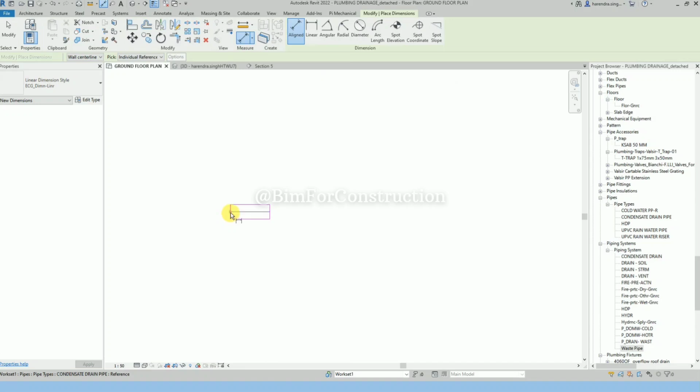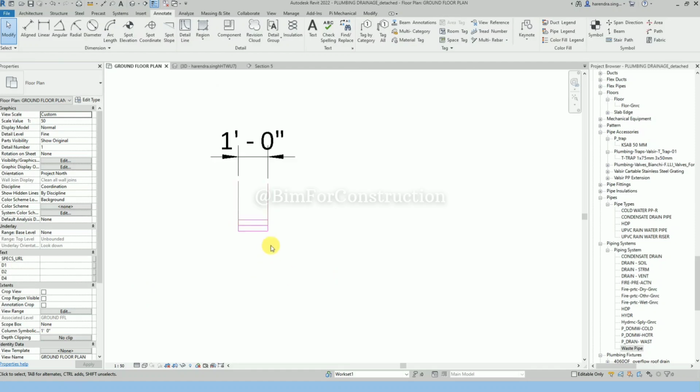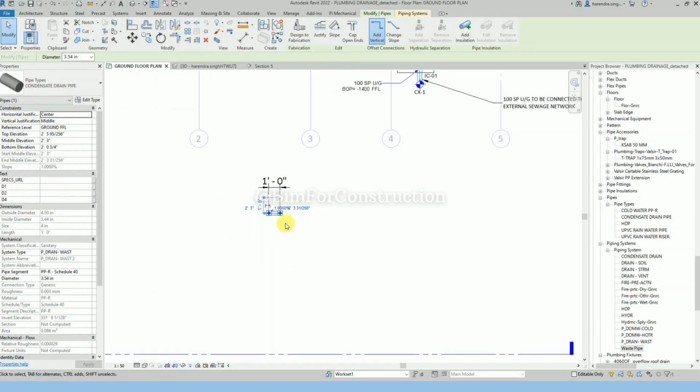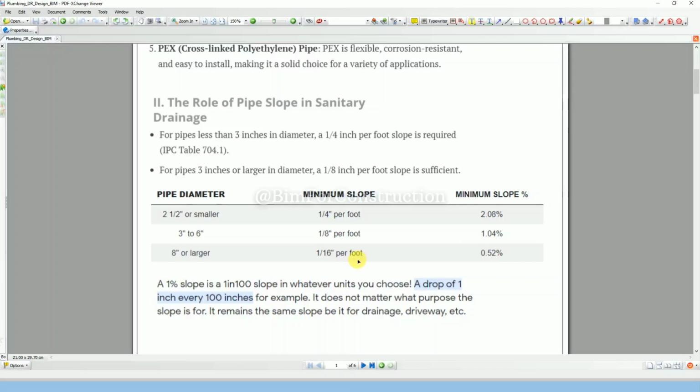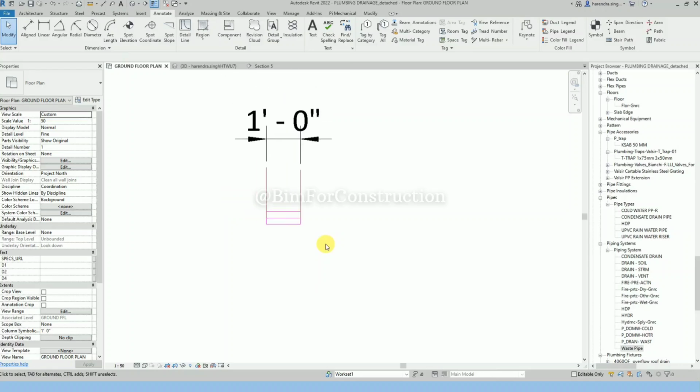Right now I have drawn a pipe of 1 feet in my ground floor plan, and let's see when I put the slope percentage value for 1%, what changes I will find at the end point of the pipe. So right now 1% slope I have chosen. What it says, the 1/8 inch per foot, the pipe will have a change in the value of level. So I will show you with example in section what does the slope 1/8 inch or the 1% means exactly in this section. Let's see it.